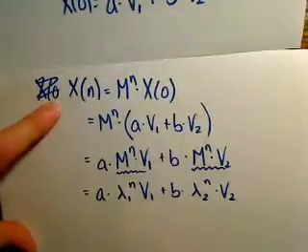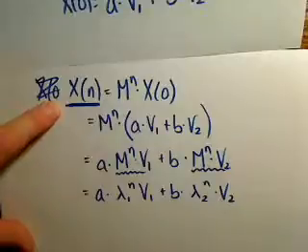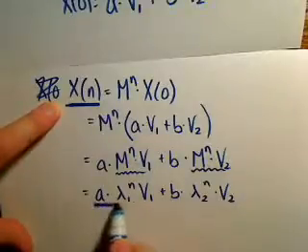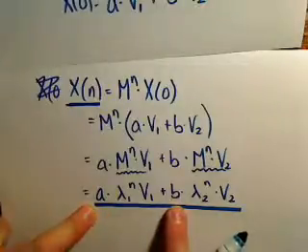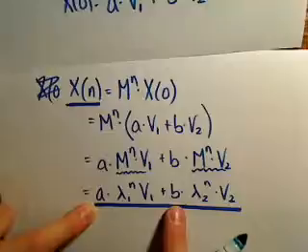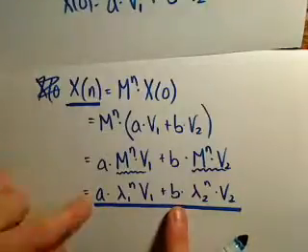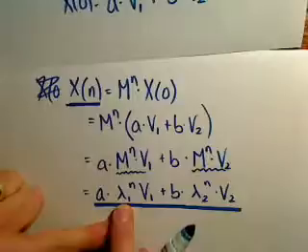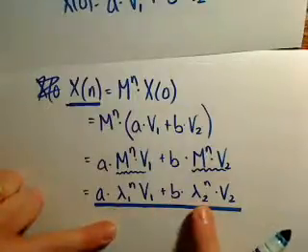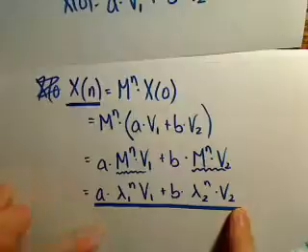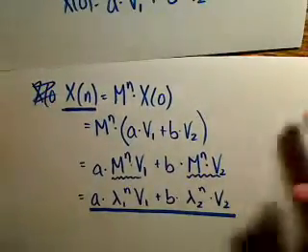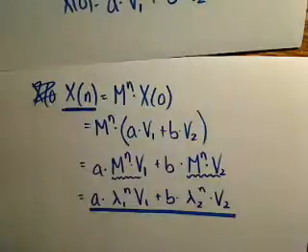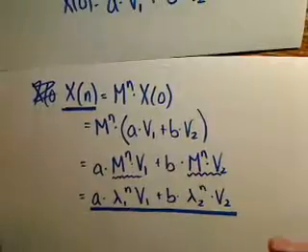And so what we're seeing here is that the nth year, nth generation, whatever, can be written in terms of two numbers. You've got to find what they are, they're not anything you want, but numbers based on what the x0 was, times a power of an eigenvalue times an eigenvector, plus a power of an eigenvalue times an eigenvector. This is true regardless of what kind of matrix you're dealing with, so long as you have two different real eigenvalues and a few other conditions.